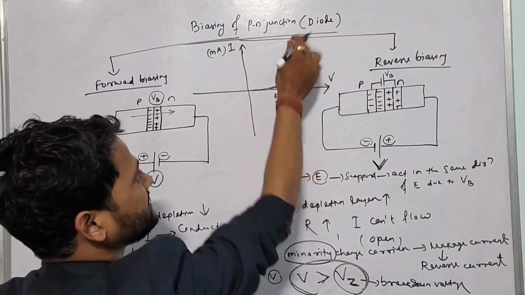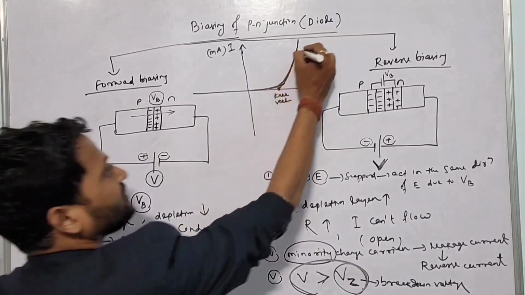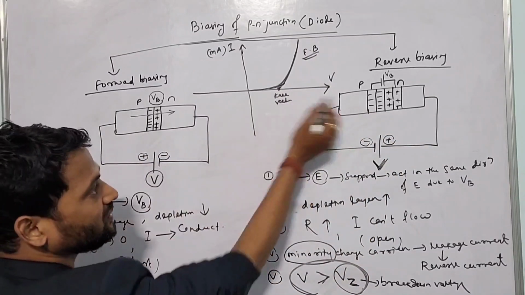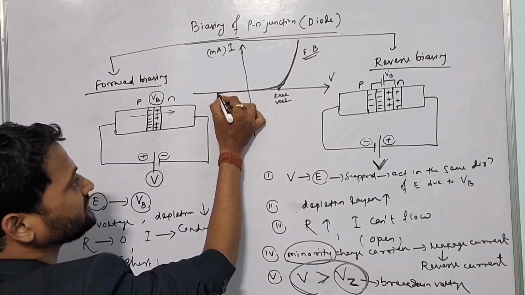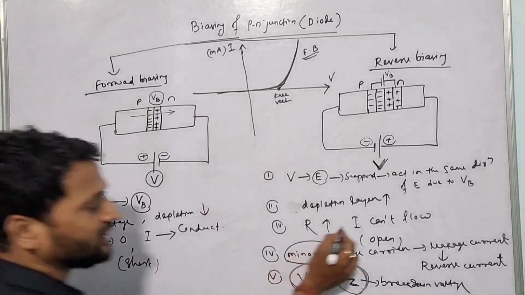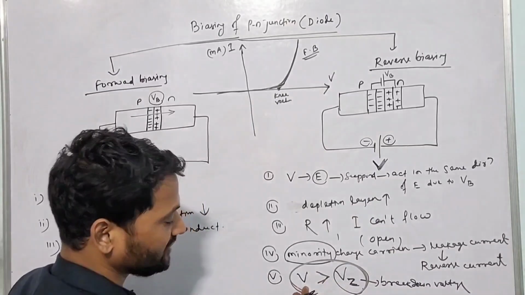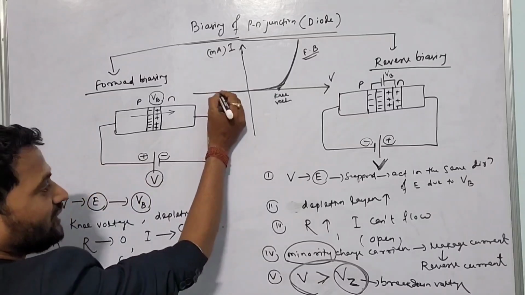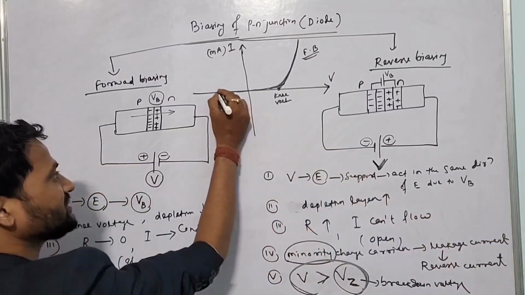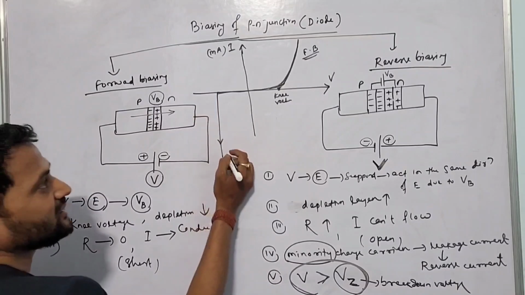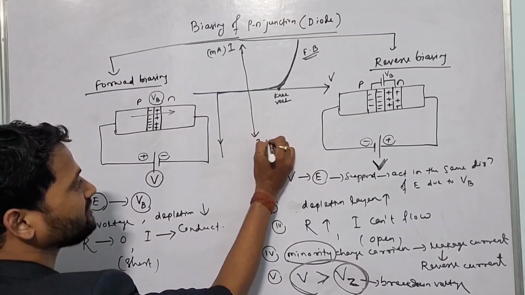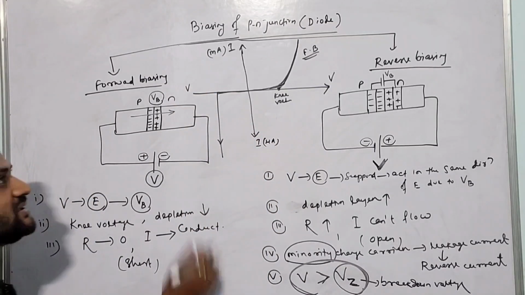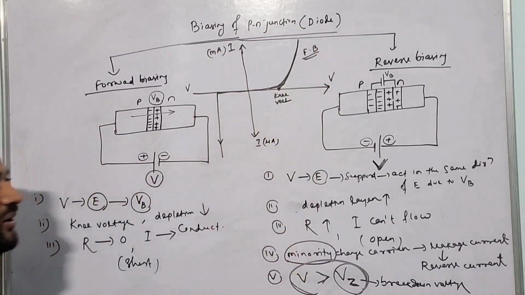Okay, this is the VI characteristics of the PN junction during forward bias. But what happens during reverse bias? What about the current in reverse bias? The initial current is zero, right? Current cannot flow. But at a particular voltage, when V is more than VZ, breakdown starts. Once it breaks the entire junction, reverse current suddenly flows. This is the reverse current, and we can take that current in microamperes. Understood? So that is all about the VI characteristics of the PN junction.